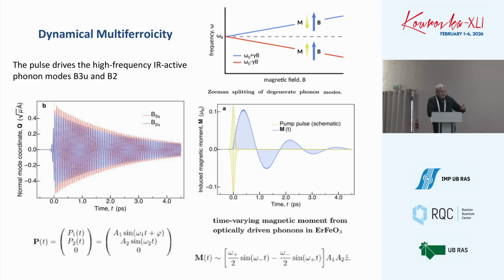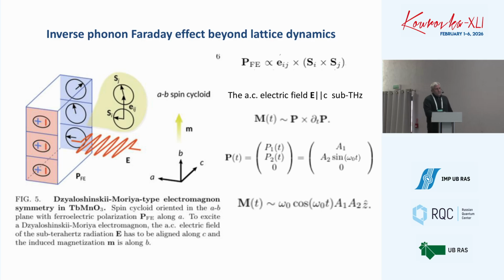Several years ago, an analog of this effect, not related to the ground state like in the previous slide, but related to the phonon-Zeeman effect, was revealed. Here, instead of using a static magnetic field, they apply a laser pulse, and instantly lift the degeneracy of the phonon modes, and it results in an oscillating magnetic moment like this, due to fast oscillation of the nuclear vibrations of different amplitudes. This effect, which can be called the inverse phonon-Zeeman effect, when lattice dynamics cause the appearance of magnetization, should be different from the so-called inverse phonon Faraday effect, which is beyond the lattice dynamics.